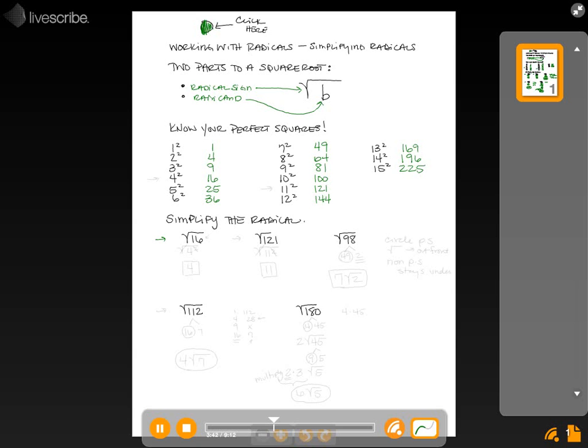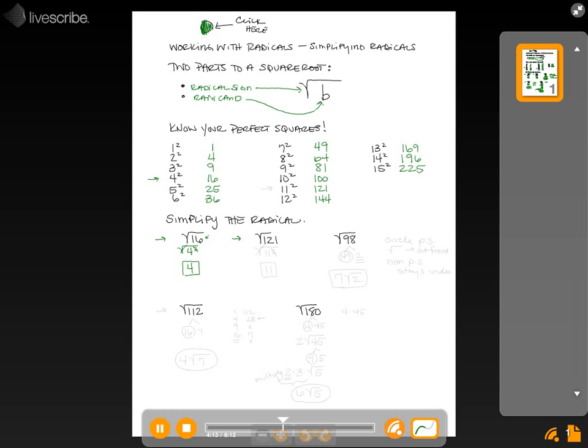So what we look for is we look for the biggest perfect square that will go into our radicand, into 16. If we look at this example, 16 is actually in our chart up here. It's one of our perfect squares. So we can rewrite it as 4 squared. The square and the square root cancel each other out, and our answer is 4. And that's how we would solve this problem. Now that's an easy example because we get a whole number answer. The radical cancels itself out. Let's look at this next one.